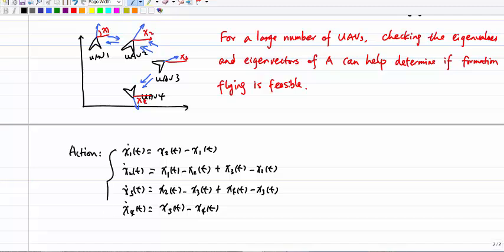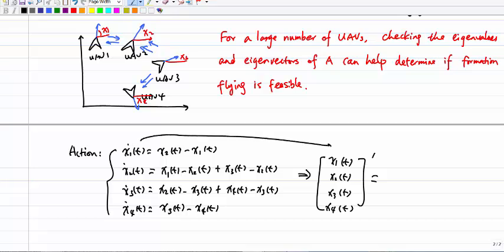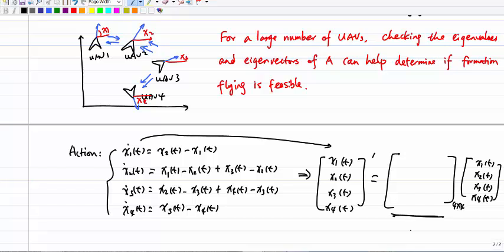So this is a very complicated scenario. We can write this for the derivatives of x1(t), x2(t), x3(t), x4(t) on the left hand side, and then this is a big matrix times x1(t), x2(t), x3(t), and x4(t). So this is a 4x4 matrix. I don't want to put in the numbers, you can put in the numbers. So this is very complex.